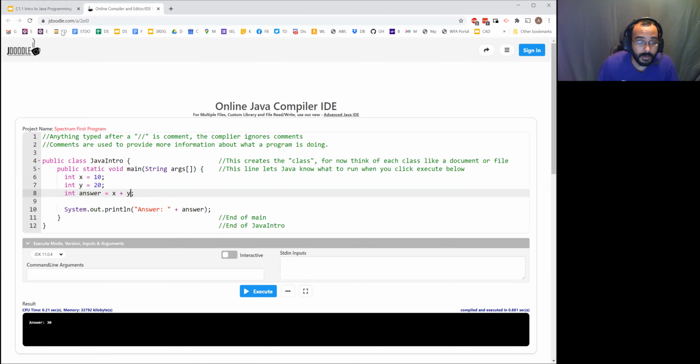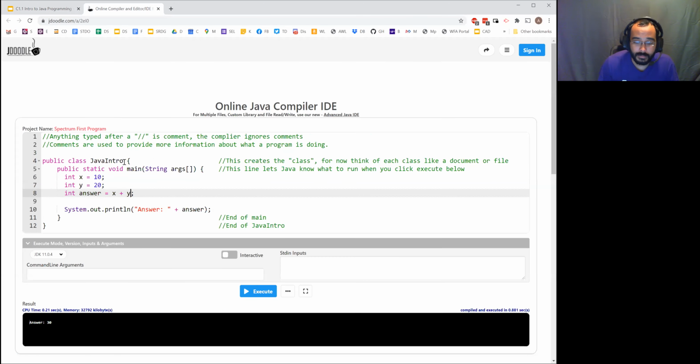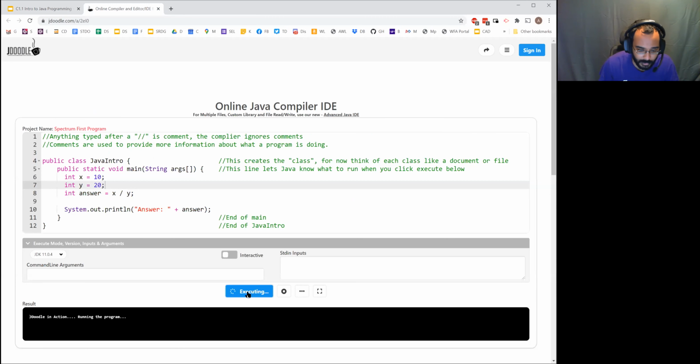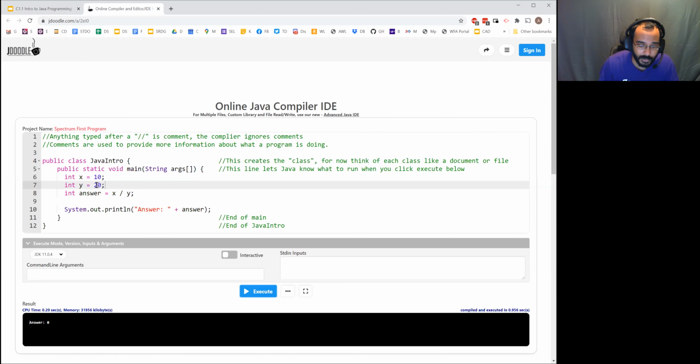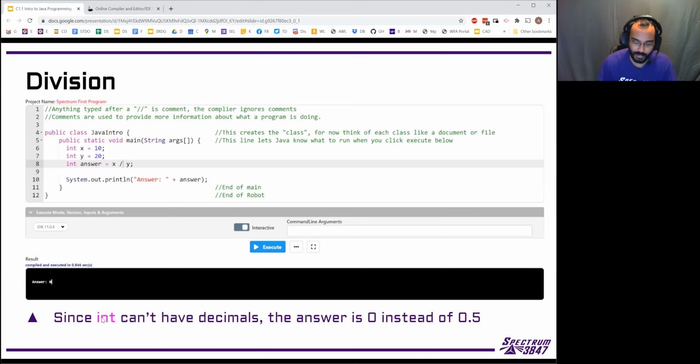Okay, so we've had some time to play with it, and we had a couple good questions come out of that. Thank you. One of the things that hopefully a few of you saw was that if you do division, so the simple switch here, and just tell it x divided by y, your answer is going to be a little bit different. So 10 divided by 20, we all know should be 1/2, but specifically because we are on integers and we only have whole numbers, we get 0 instead of 0.5. If we were doing this in a math class, we would get 0.5, but because it's an integer, it can't hold any decimal values, so we get 0.